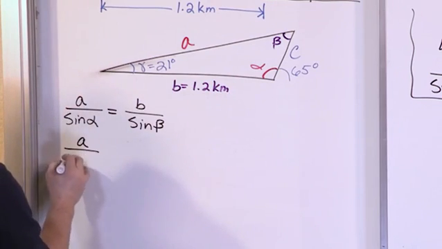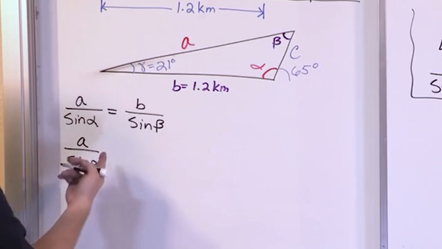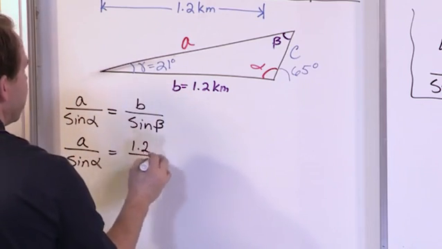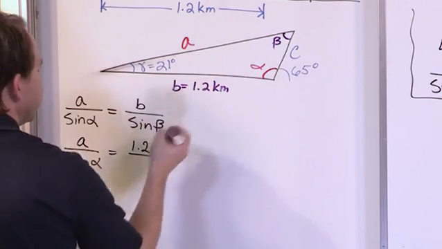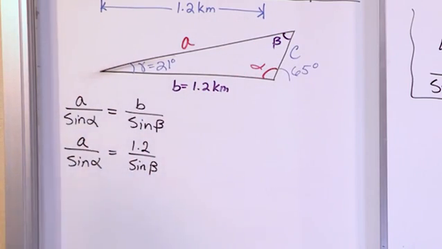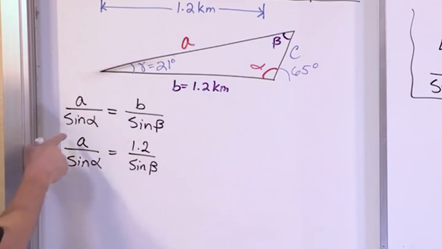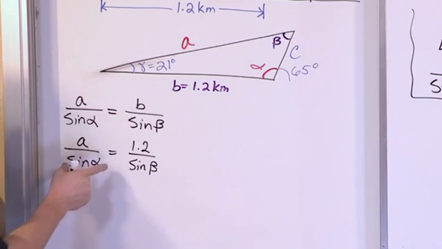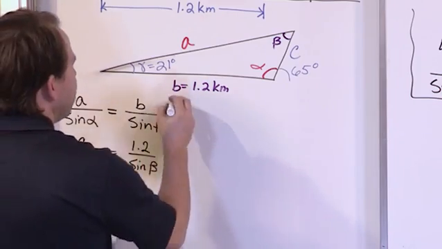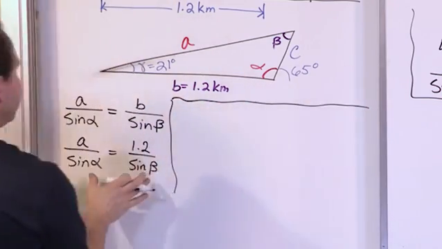So let's see what I can actually do here. I don't know what A is. I don't know what alpha is, so I have to leave it like that. B I know is 1.2. And beta, I really don't know what that is either. So although I'm able to use law of sines, I am not able to make much progress because I don't know what A is, that's what I'm trying to find. I don't know what alpha is, and I don't know what beta is. So I kind of think I'm a little stuck. So just kind of go off to the side. You know that you need to supply that information.